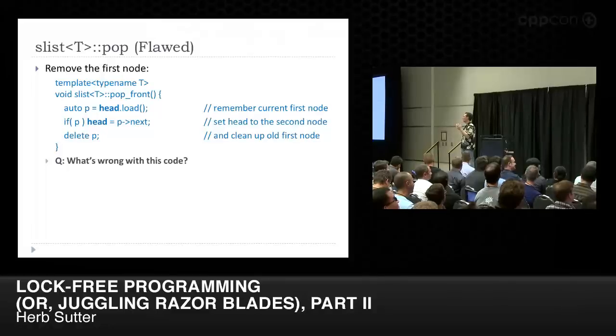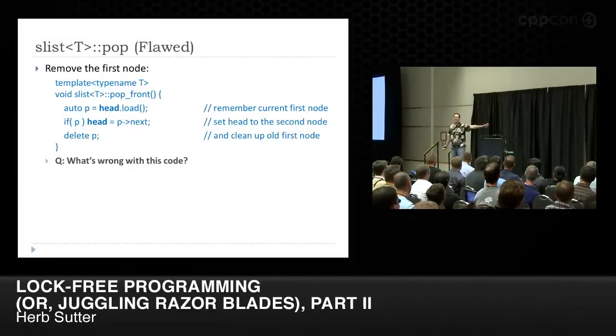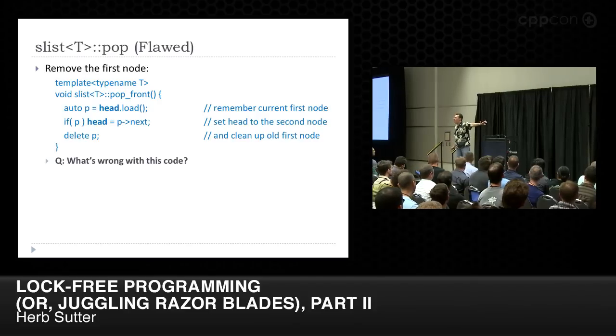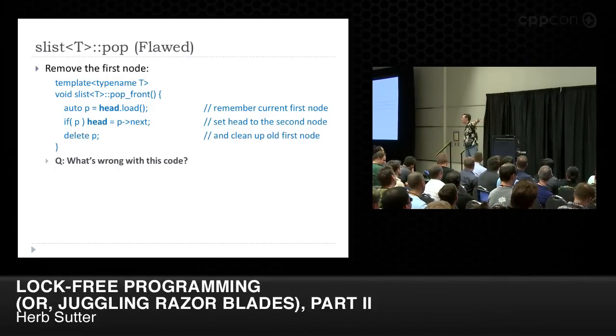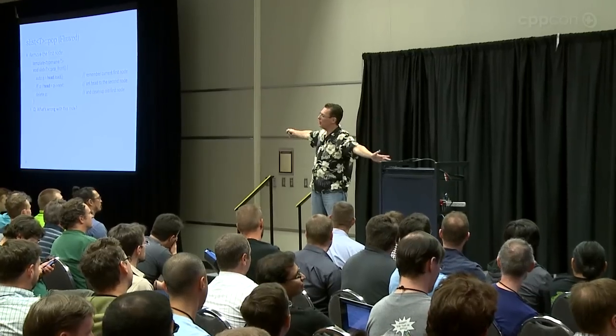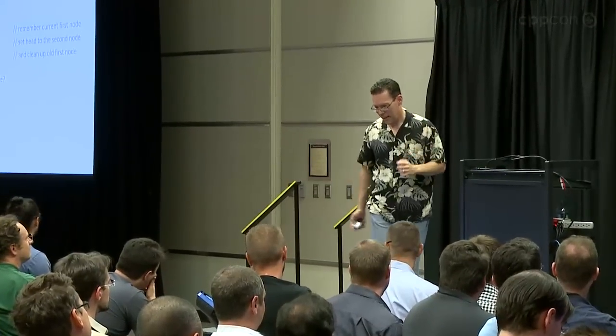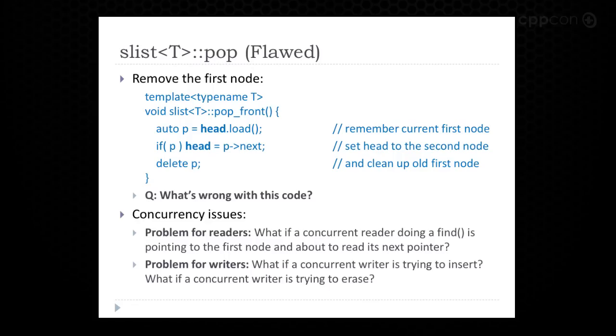And of course, remember, for completeness, if find is already done and gone, what has it handed out? A raw pointer into the node. Now you could say it's the caller's responsibility to know that he deletes all pointers, but not all callers can do that. So there's problems for readers, there's problems for writers. What about concurrent inserts? What about concurrent erases, finds? It's funny that one of the hardest problems on this slide is delete p.